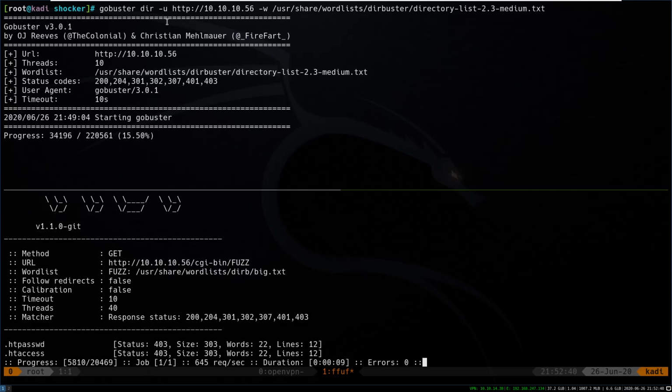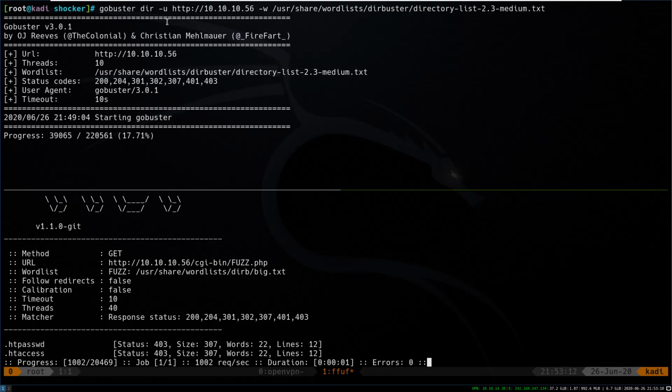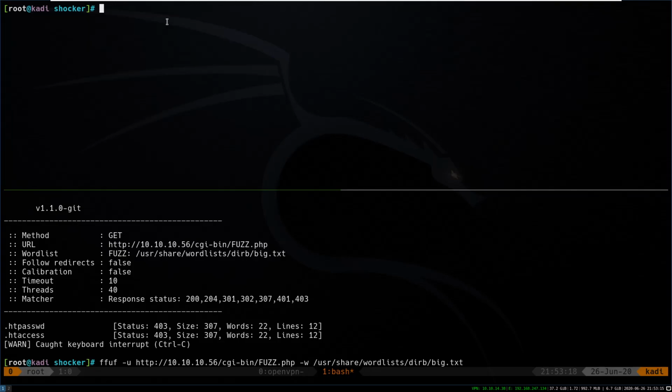And if we don't, then we can probably run gobuster with extensions. I think you might be able to do ffuf with extensions, but the only way I know how to do it is pretty much to do it after the FUZZ part. So this is almost finished. I'll show you what I'm talking about. So if I was going to fuzz for PHP files, then I would put FUZZ.php like that. But in gobuster, if we killed this, you can just specify extensions with -x.